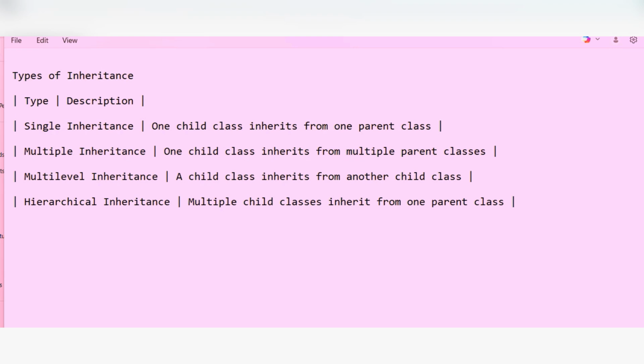So that comes under multiple inheritance. Number three is multi-level. A child class inherits from another child class, child of child. Next is hierarchical inheritance, which is multiple classes inheriting from one parent class. Multiple child classes inherit from one parent class.